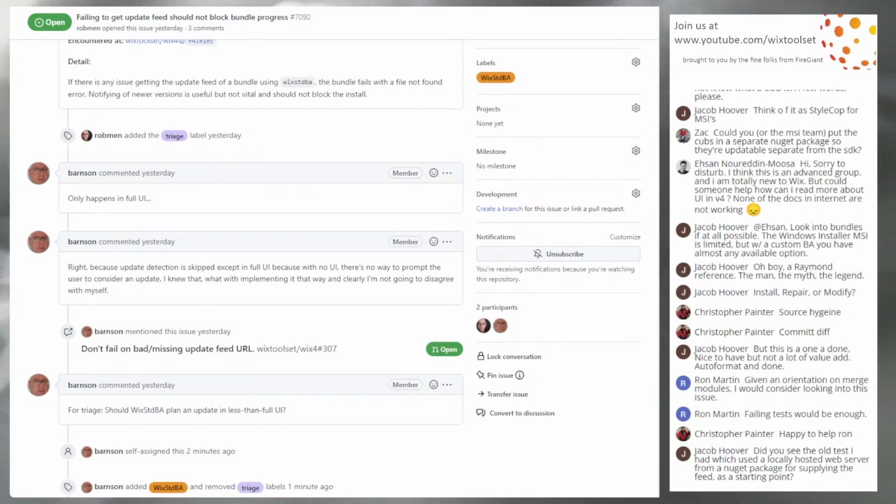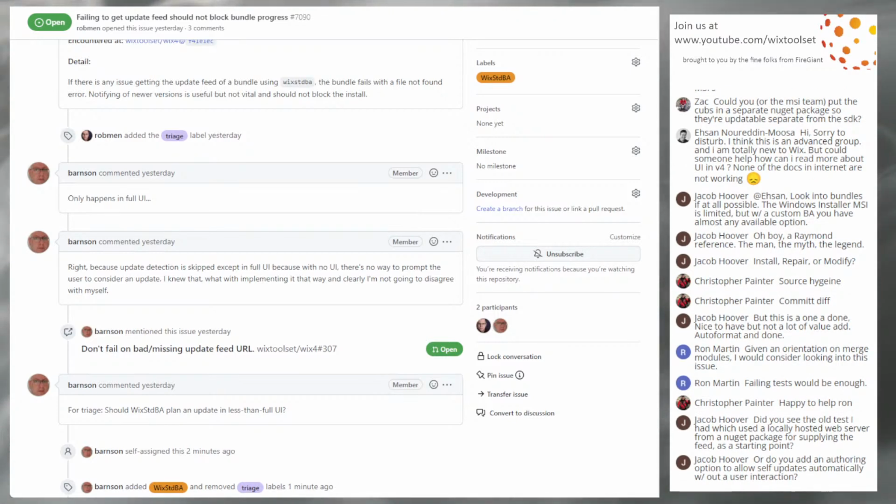So, yeah, Jacob, there is a test there and you could force it. Oh yeah, okay, well, sure, it could be authorable, but I don't want to tackle that in V4 in RC mode.